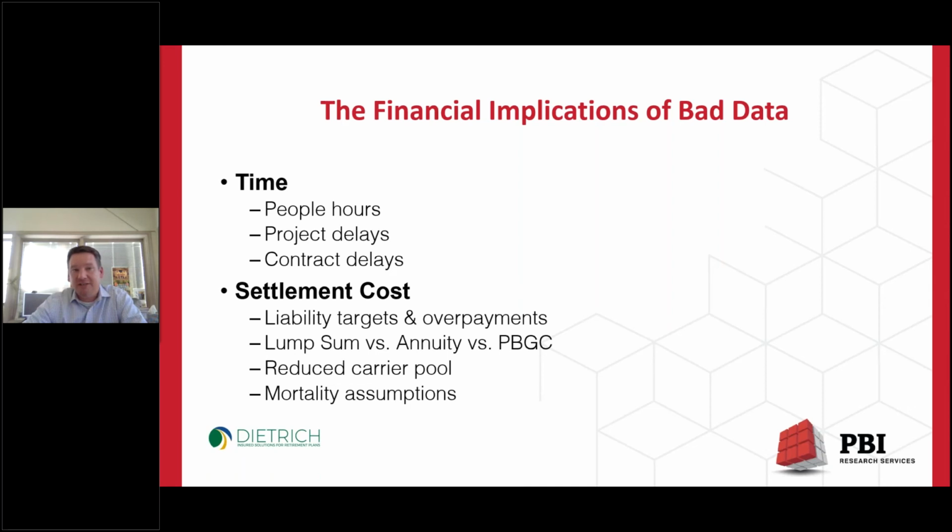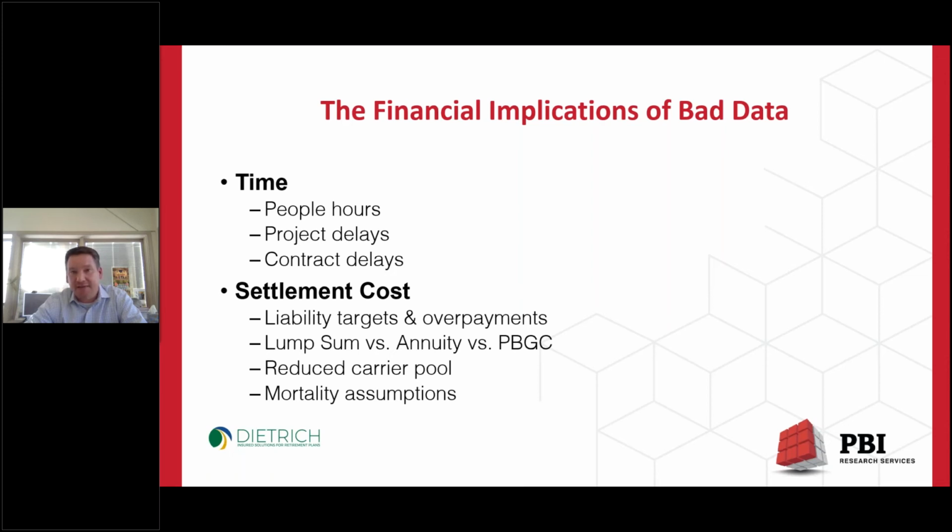It was also as simple as, is this a blue collar worker or a coal miner who has a lower life expectancy than, say, a white collar engineer? Today, many insurance companies in the pension risk transfer space are looking at life expectancy on a much more granular basis, and that comes from addresses. Insurance companies look at zip codes and even the 4-digit extension at the end of a zip code to base their mortality assumptions. And whether your individual is on the good side of mortality or the bad side of mortality, having that data is going to provide a lower cost to annuitize that benefit, regardless of which way the assumption goes. Insurance companies are conservative by nature.